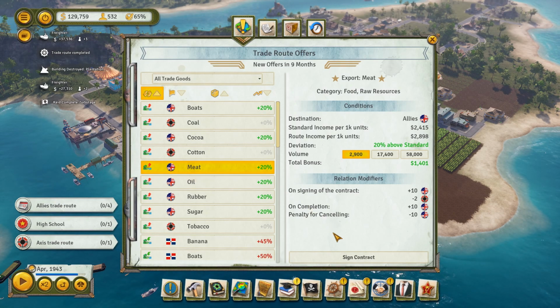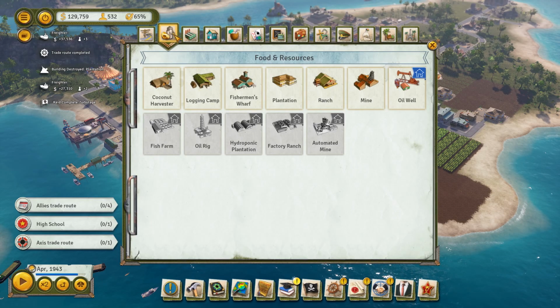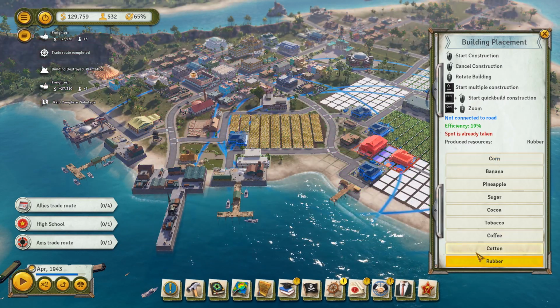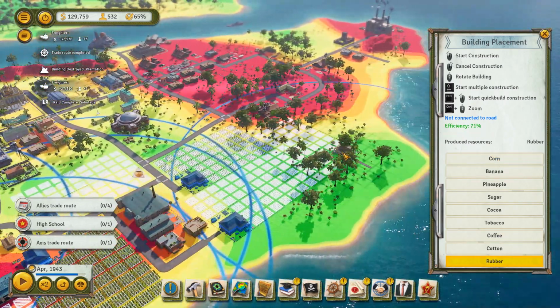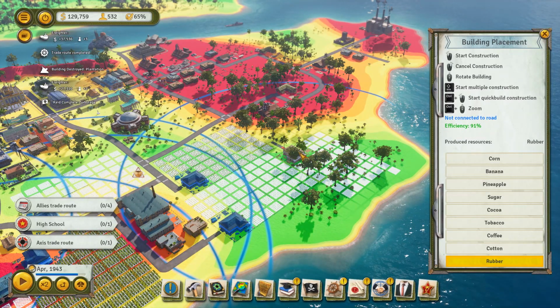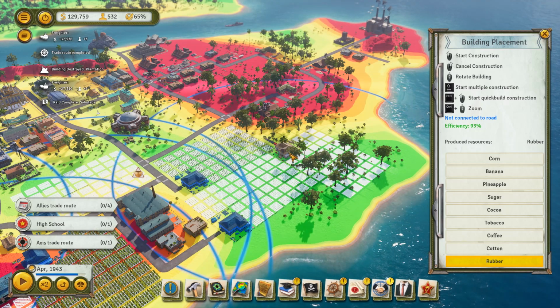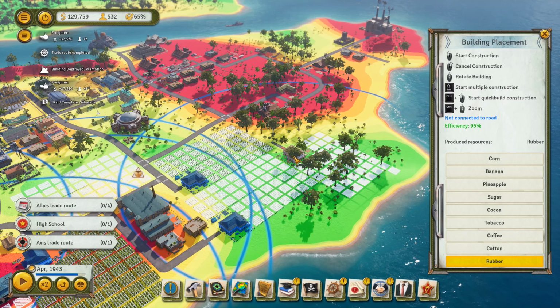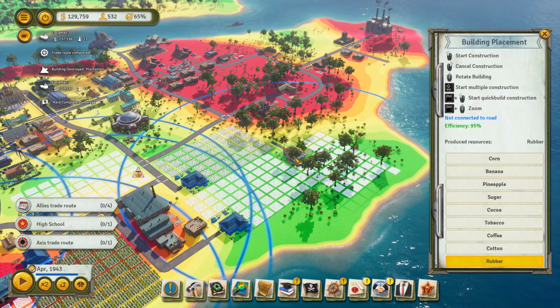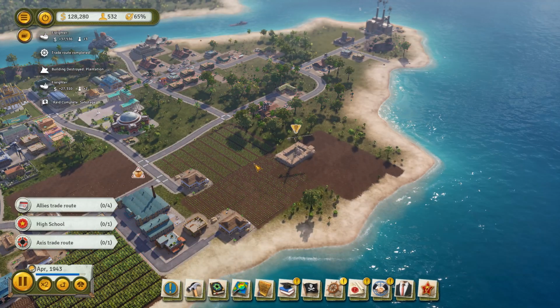God, this still takes forever. What's rubber? Where do I find that at? It's just a plantation that I could put out here. Not to great efficiency. 91%, 93%. That's not bad. 95%. Well, we could do that. And I feel like that would go towards industrialization. And it's just another export. Sold.